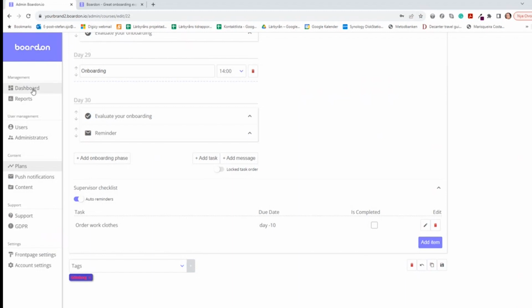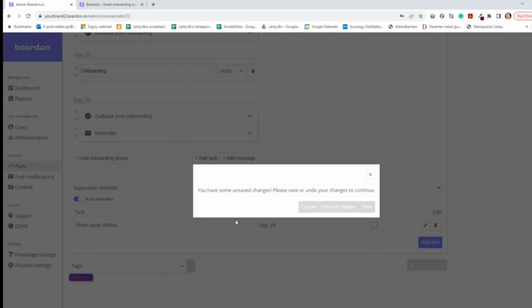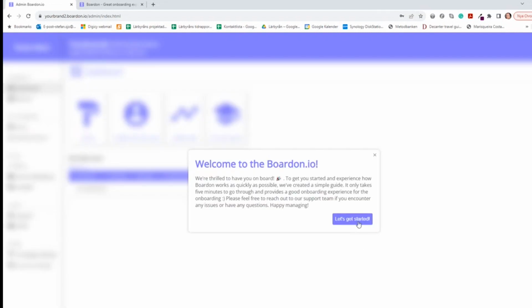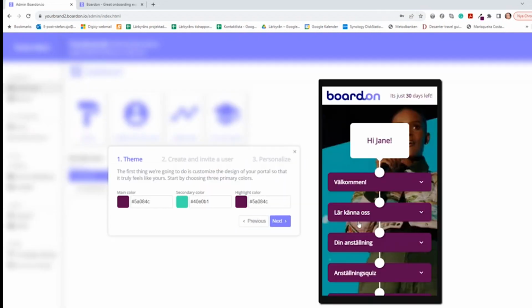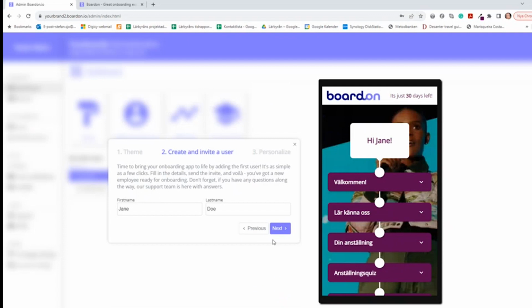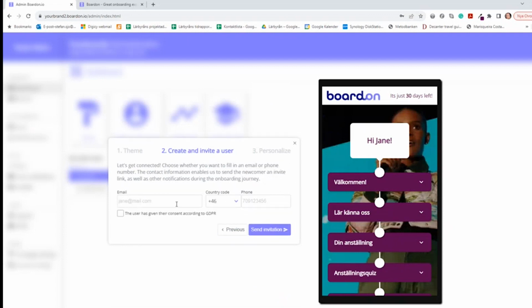And finally, I don't know how much this is going to be used by existing clients, but just to show you, there's now a tutorial plan builder. So if you start this, you will actually build a plan from scratch. You get to set your theme again, to upload content and create users.